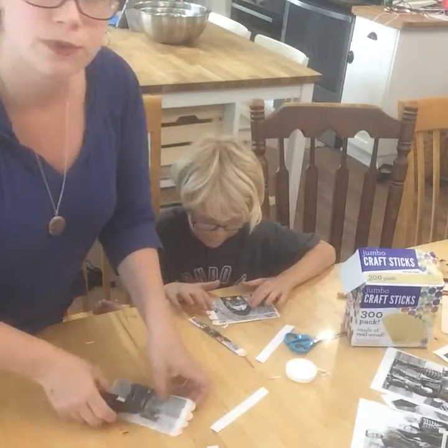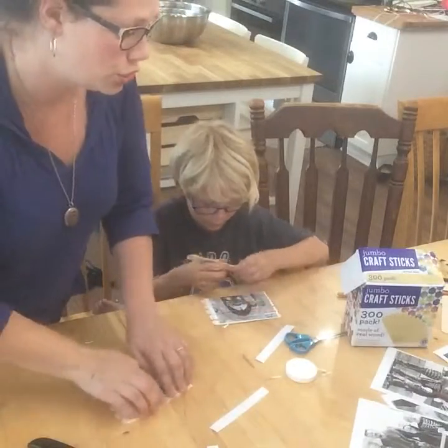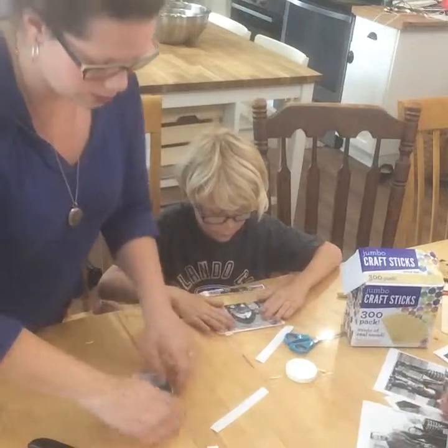I'm gonna bring these. So we just chose pictures from our last vacation. Hey, Mommy, I'm bringing these on the airplane. You're bringing those to Colorado? Okay, uh-huh. That sounds good.